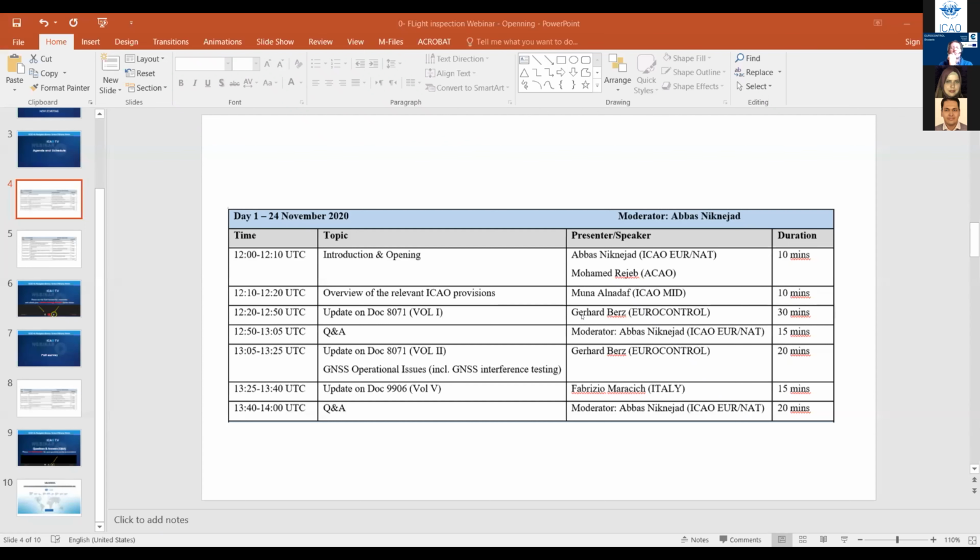If you want, I could just try to go quickly through most of the questions. Yes, go ahead. Okay, so the first I have here: CNS inspectors ensuring that onboard equipment is accurate and maintained accordingly. That is addressed in Chapter 1 of Doc 8071, Volume 1.